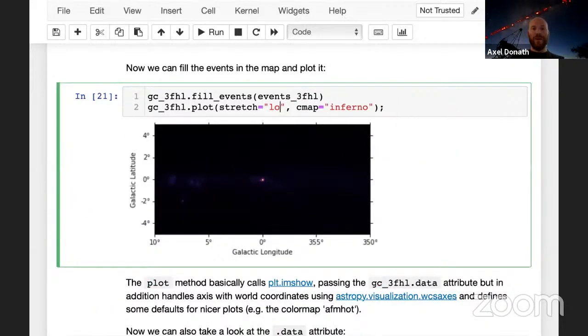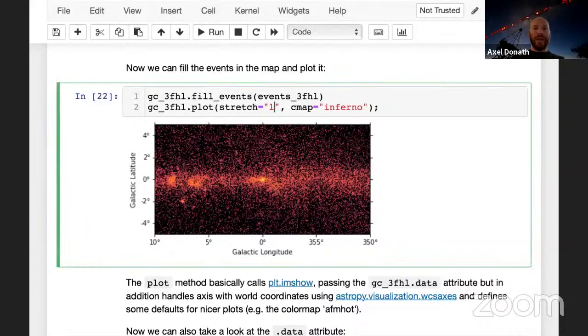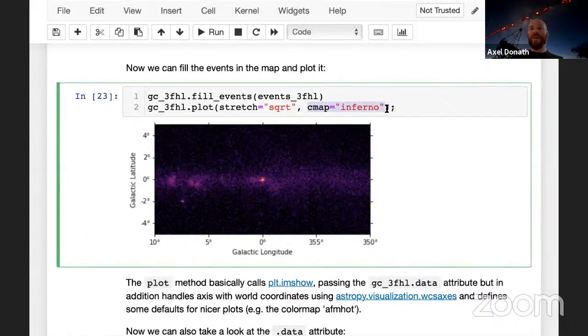And if you even choose a logarithmic scale, then you can see all the weak structures in the images are nicely enhanced. And then of course you can also choose, for example, a color map of your choice. And internally, this again just calls into matplotlib. So if you're familiar with the matplotlib API, then you can pass on any keyword here and it will be passed on to matplotlib imshow.